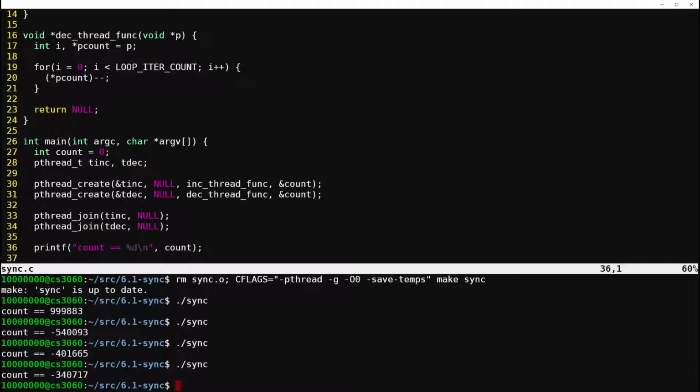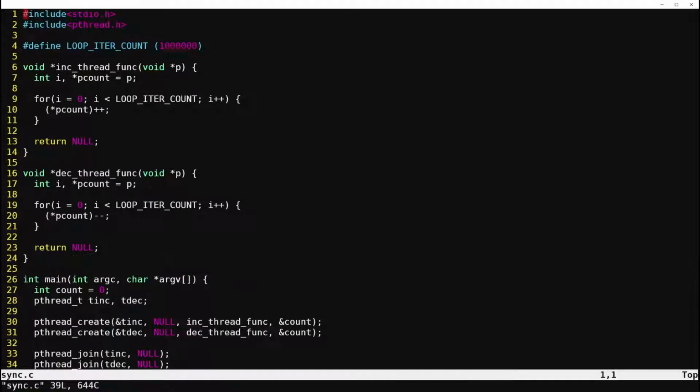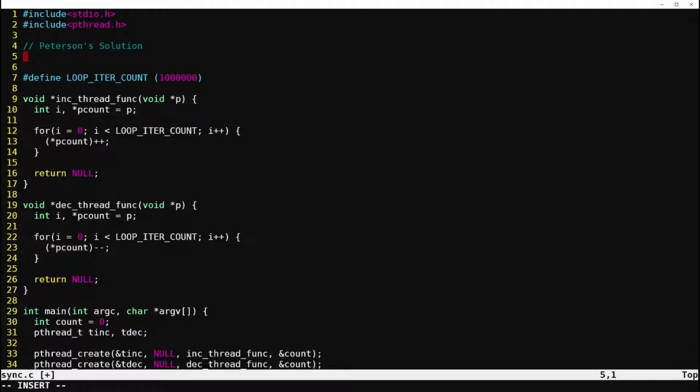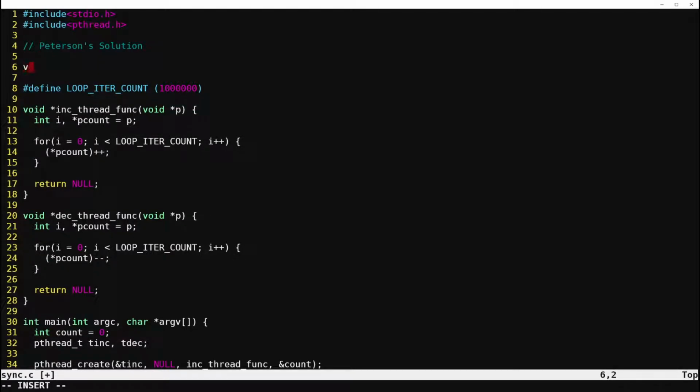Now, what we're going to do is try to tool our source code with Peterson's solution. If you remember, with Peterson's solution there were two functions. The first is a lock entry.